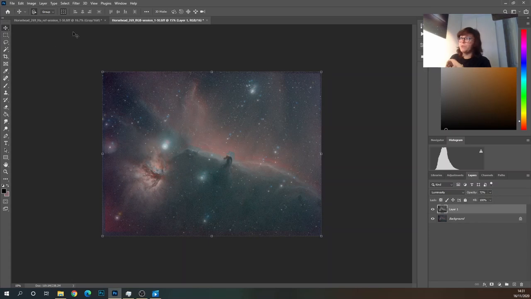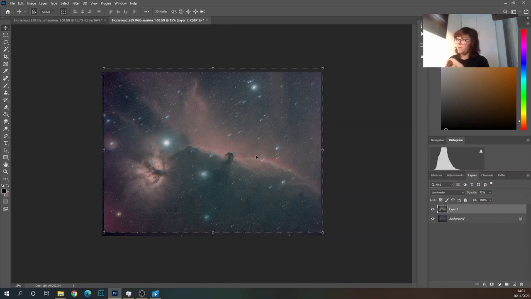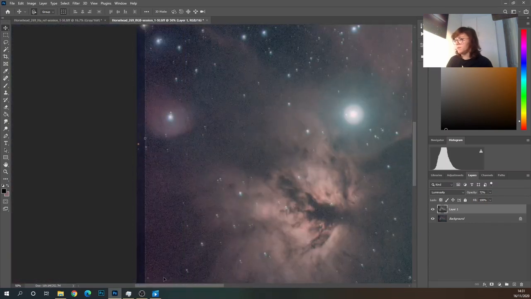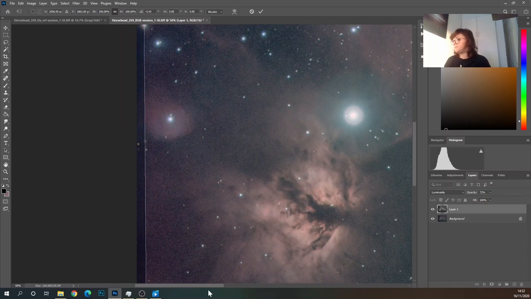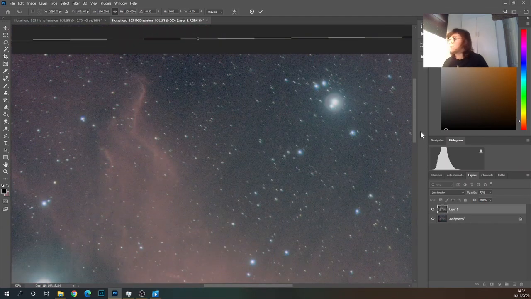Now make sure this move tool is selected. And once again, you need to make sure that it matches as best as possible. So it's just a case of moving the HA file until the stars match as best as possible. I'm going to zoom in again, 50%, and have a look in those corners, and hold Control while I use the mouse to make sure they match. So good on that side, not so great on this side.